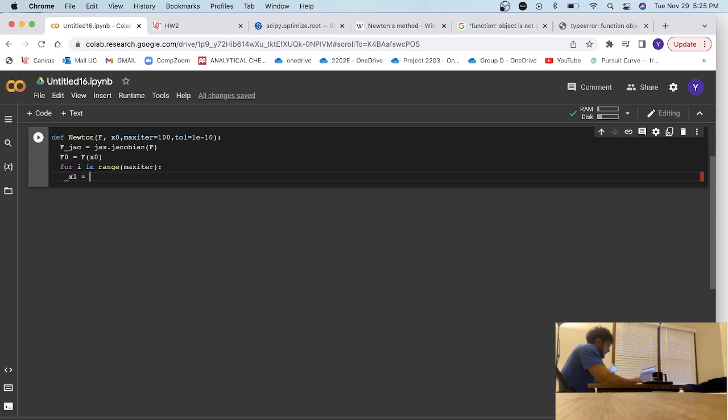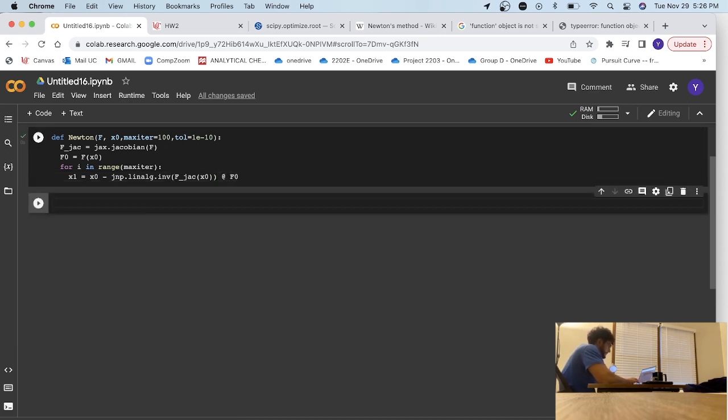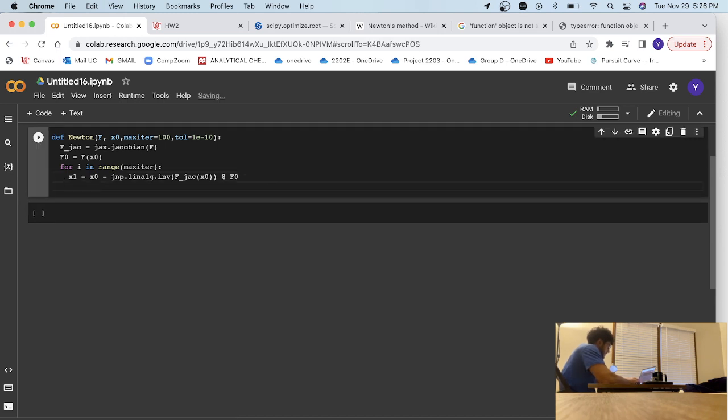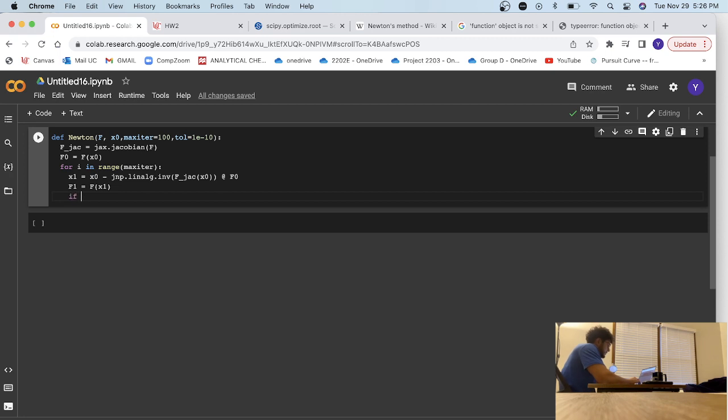And that equation that we had, to solve the system of equations, we're going to be taking the inverse of that, and we're going to be finding the Jacobian of that as well. And we're going to do that all at f of x0. Oops. And then we're going to need to do the function of x1 with the first element, second element.